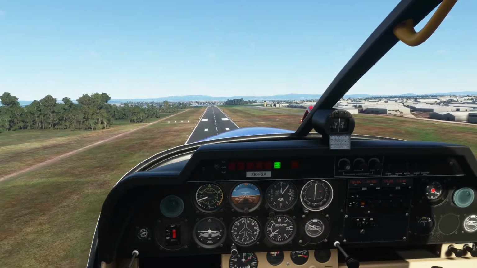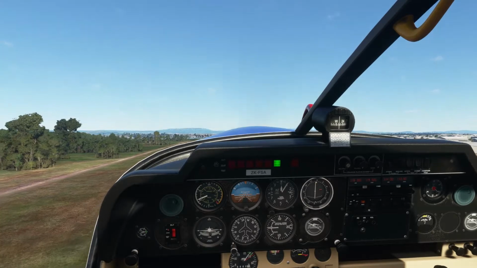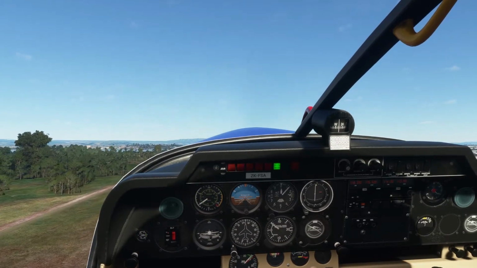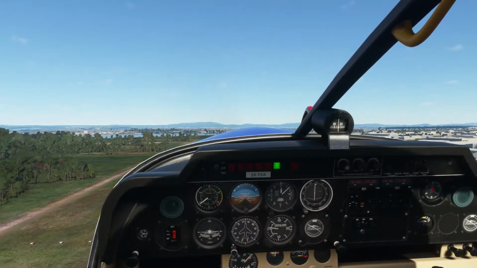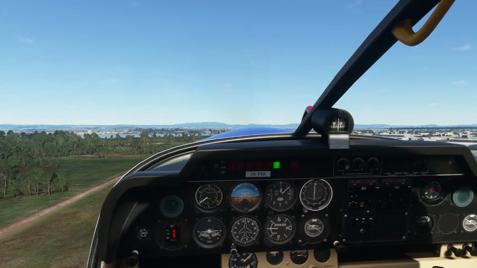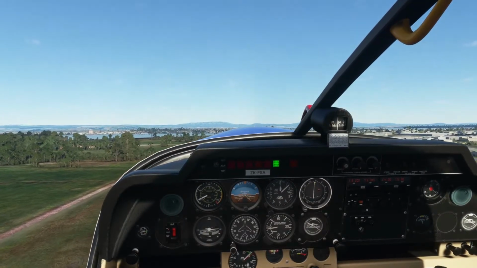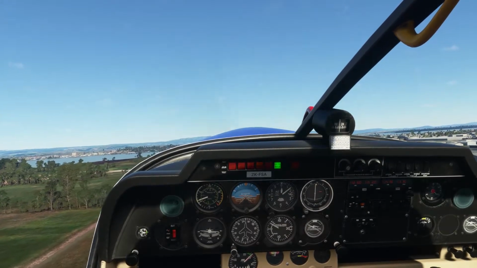Go around, full power and set the climb attitude. Okay. Hold the climb attitude and set takeoff flaps. Use right rudder to keep straight and climb to just 500 feet.